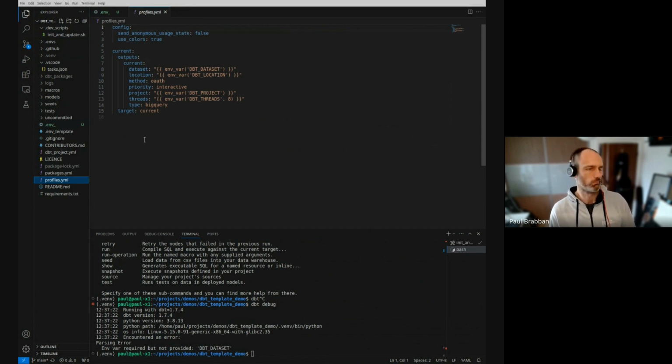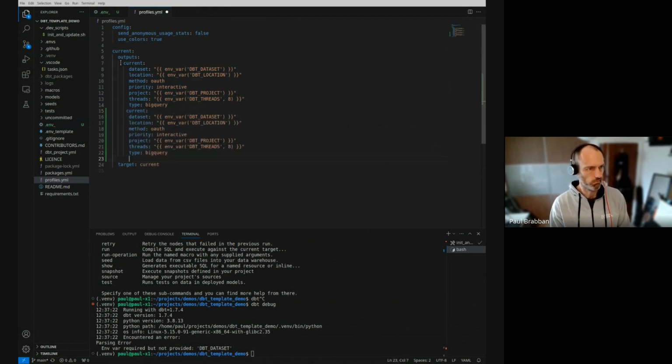The way I used to set profiles up, I have a profiles.yaml in my home directory. As you work on more and more projects, that just grows and grows. It's not very practical. Most of those YAML standards you can see here, there's actually a very small amount of this text that actually changes. The rest of it needs to be the same. You end up with something that looks like there's my dev environment, there's my prod environment, there's my staging environment. Whilst it works, it's not the easiest thing to manage.